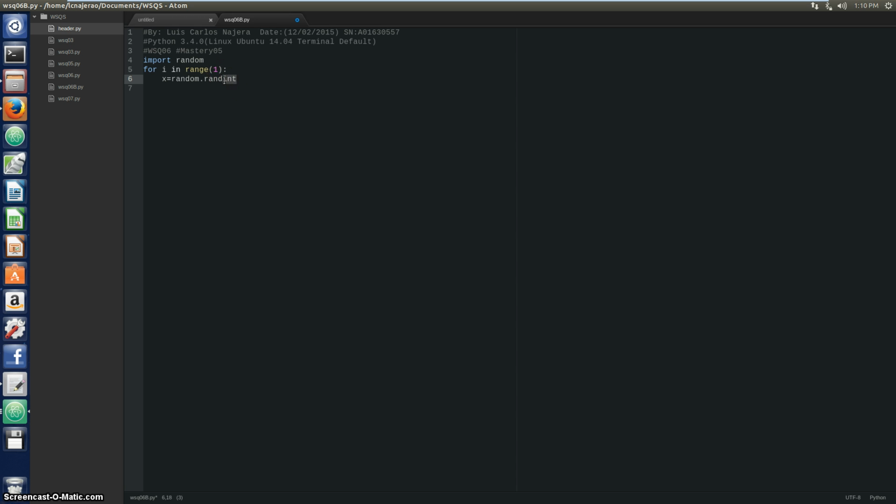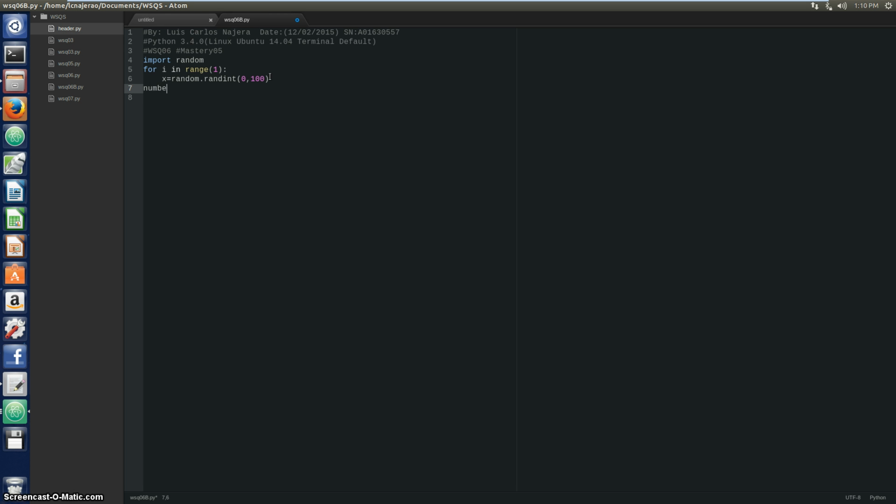In this case, it's a complete number like 1 or 2 or 3, not 1.6 or 2.7. Okay, once we have our variable with random, we are going to set the range of the random number. In this case, it's going to be between 0 and 100, right? Those are the conditions.